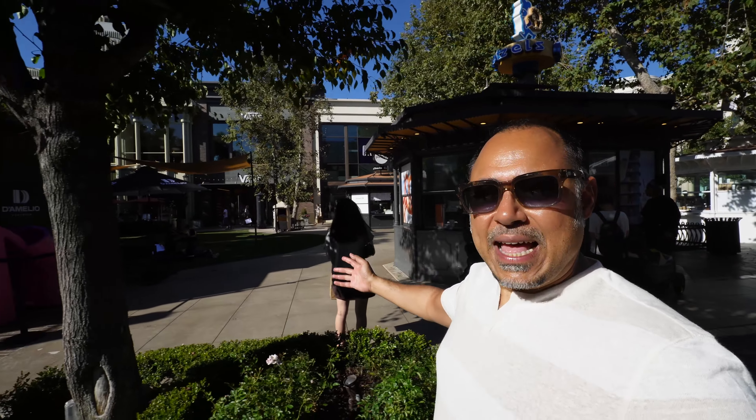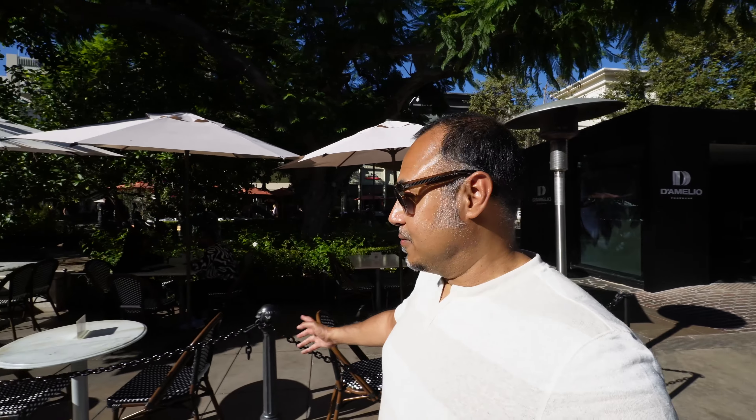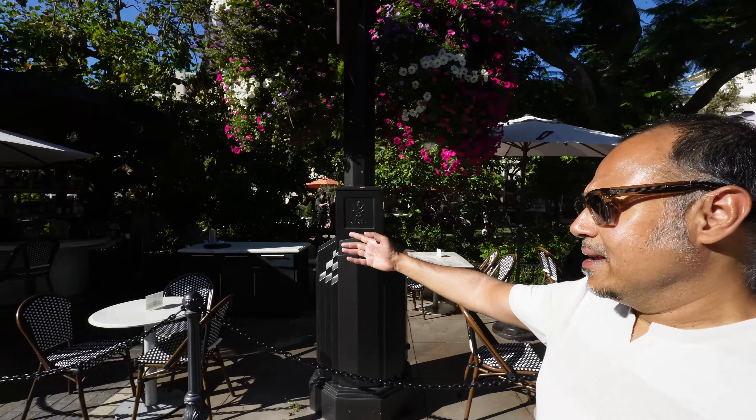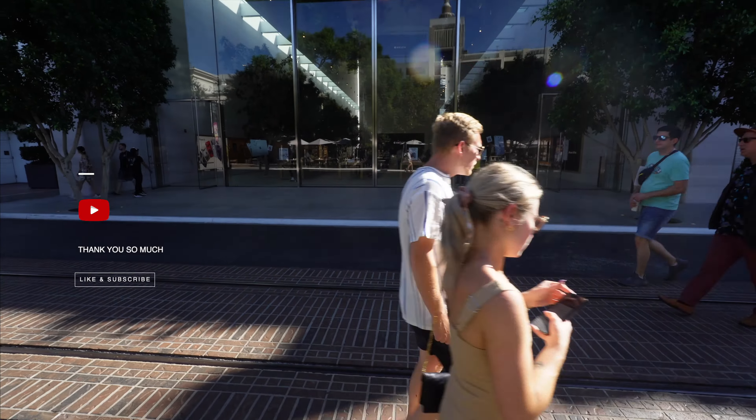Just wanted to share with you how beautiful this place is. I'm just having a great time, just relaxing a little bit and enjoying this beautiful weather before I go back to New York, where I hear it's about 95 degrees Fahrenheit — so hot. That's how it becomes in New York during summer, but not over here — it's very nice. Everybody's sort of filling up this bar. There's a cool bar also over here, you can have a drink, you can sit down. And of course, this is the Apple Store.